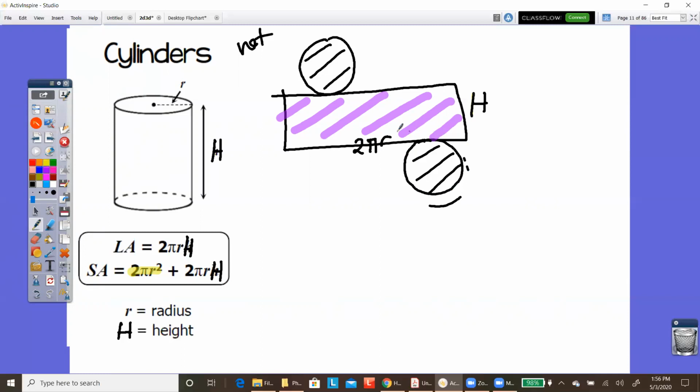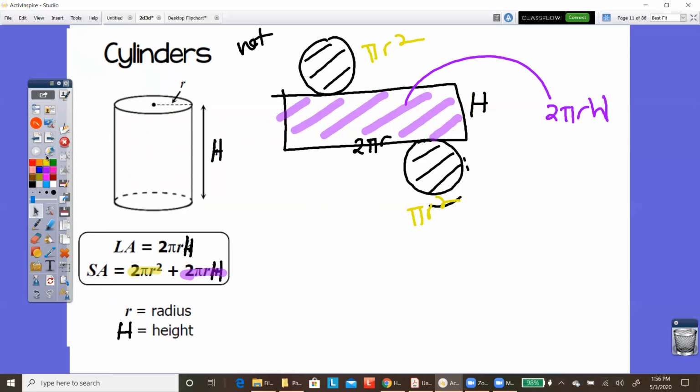That's where you get the 2 pi r from. That's the formula for the circumference of the circle. And then 2 pi r times h would be 2 pi rh, which is the other portion of the formula. So that's where the formula for the surface area of a cylinder comes from. If they only want the rectangle portion, then it would just be 2 pi rh. I would prefer capital H. But if they want the 2 circles also, then you would need to add pi r squared 2 times, or 2 pi r squared if you put them together.